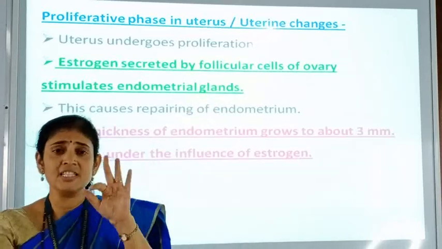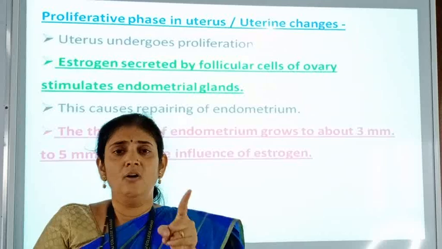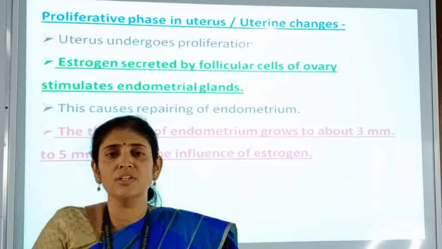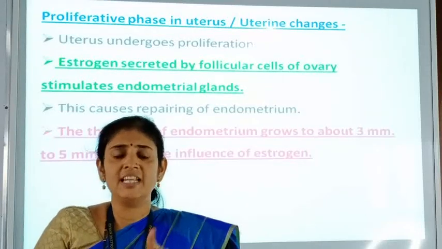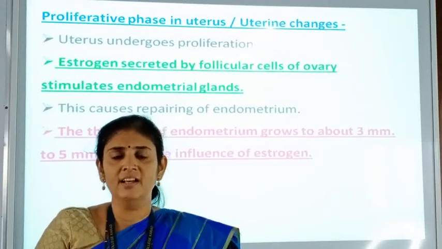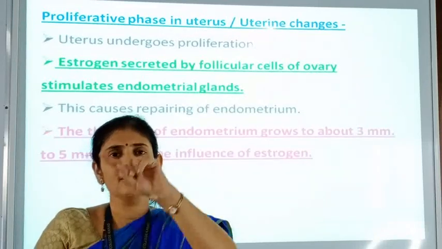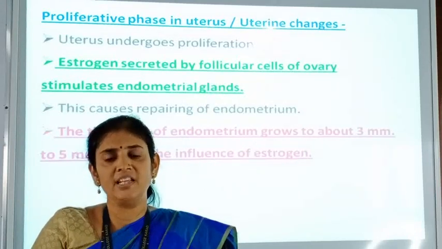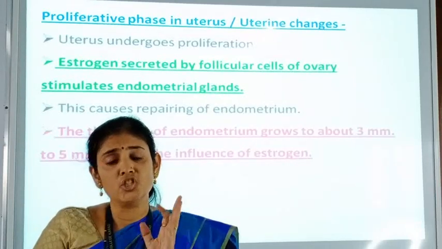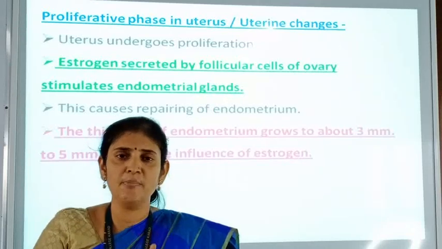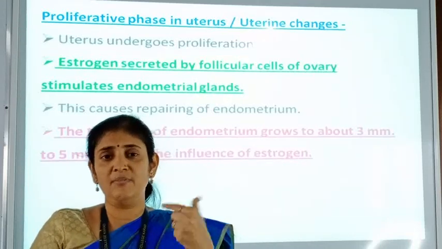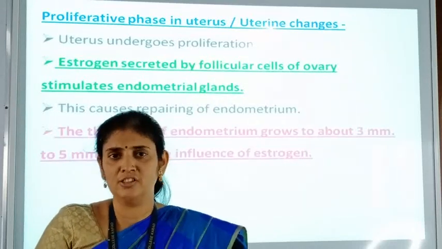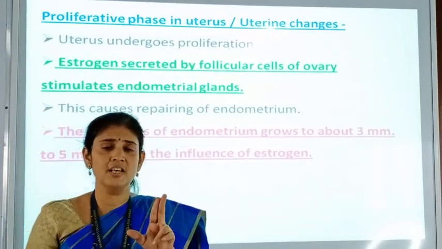So here in this second phase, ovarian changes are taking place. Primordial follicle is converted into Graafian follicle with the help of gonadotropic hormone, that is FSH, from the anterior pituitary gland. And the second change is in the uterus, that is the endometrium wall is going to be increased, or its thickness is becoming 3 mm by the hormone estrogen, which is secreted by the ovary. म्हणजे ह्या दुसऱ्या फेजमध्ये ओव्हरीमध्ये चेंजेस होतात, ग्राफीन फॉलिकल तयार होतो आणि युटेरसचा जो आतला लेअर आहे त्याचा थिकनेस वाढला जातो. So all these changes are taking place in this second phase.